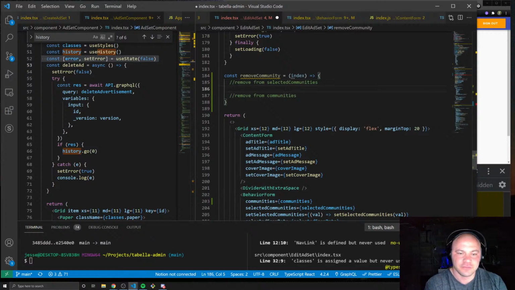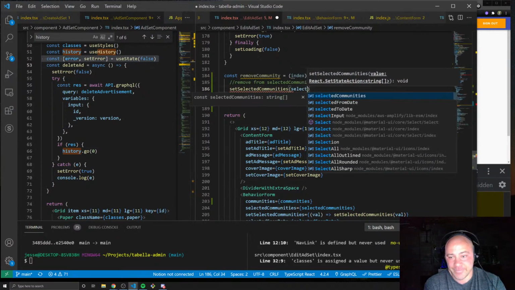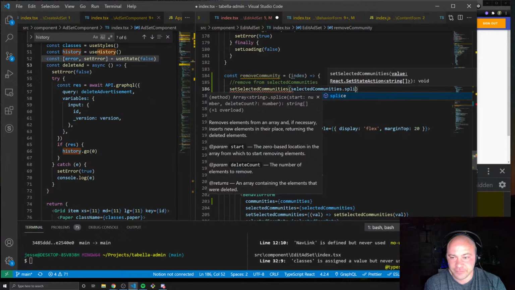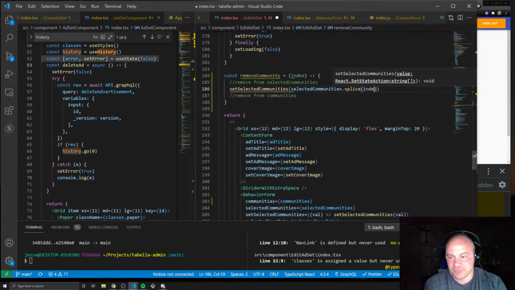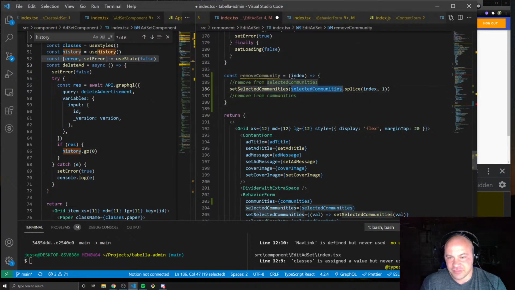Let's try it. So we could say set selected communities, and we could say it's going to be selected communities dot splice index 1. So that's going to take selected communities. It's going to remove whatever is at index and just one item at that index. And it's going to return a new array that doesn't contain that particular item.